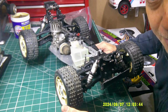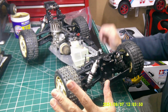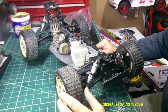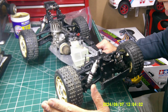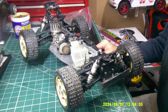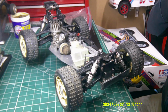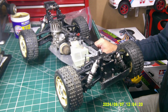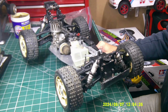Anyway, part 3 will be this, and we'll hopefully get it to a point where it can be started. That's the plan. See how I go. Part 3 will be a start video if it fires, and then we'll have to spend a little bit of money, some servos, power, receiver, battery pack, and then a body shell from somewhere.